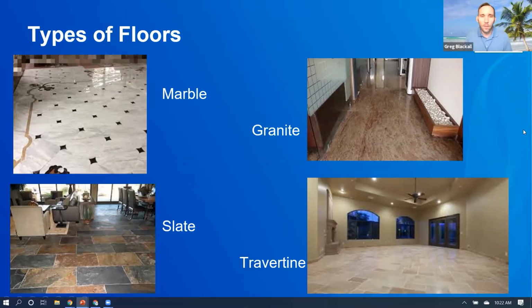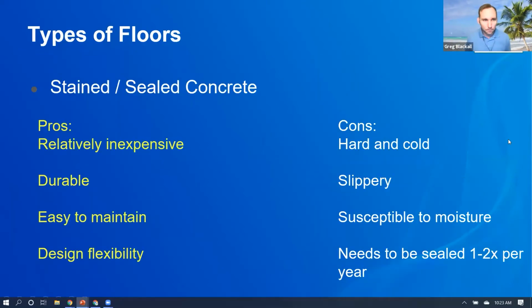But this is what we run into when we talk about real estate, and especially trends in real estate, because what's really popular today may not end up being popular 5, 10, 20 years down the road. So it's that trade-off between going with what's trendy versus going with what's timeless and classic.